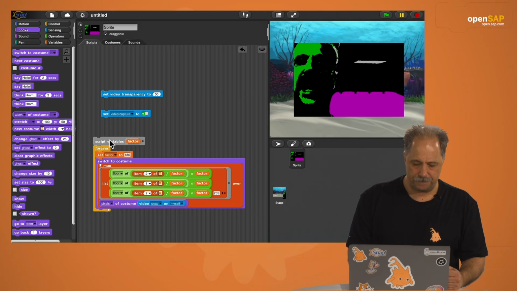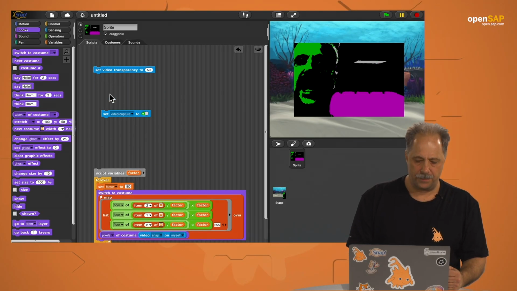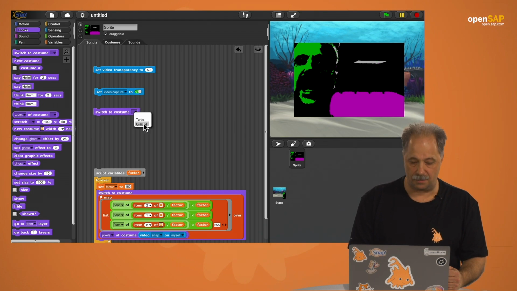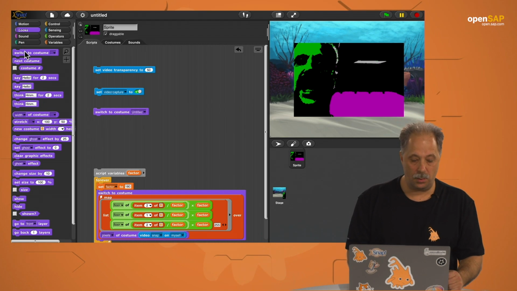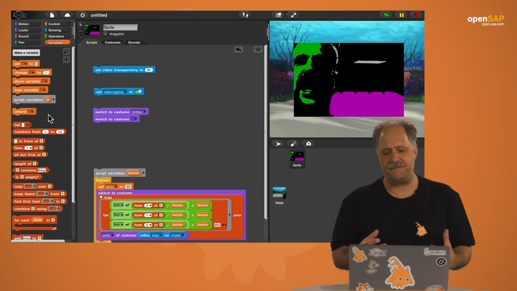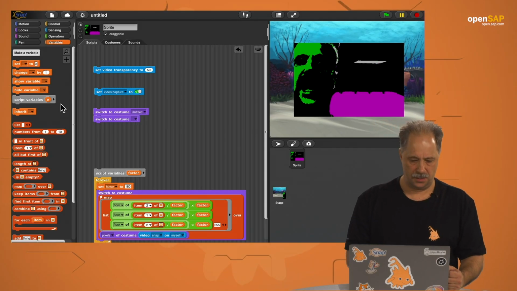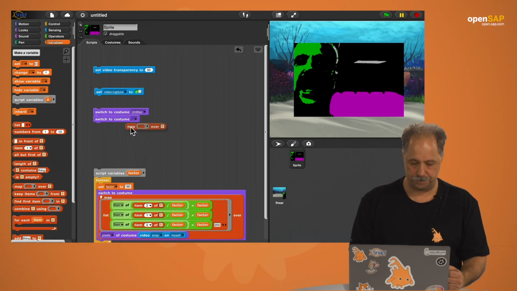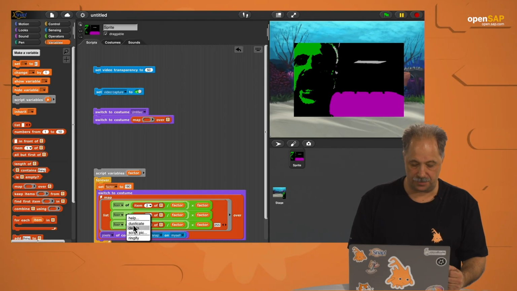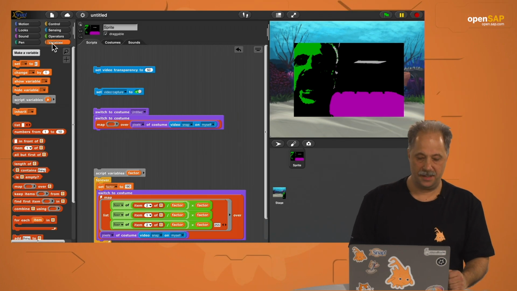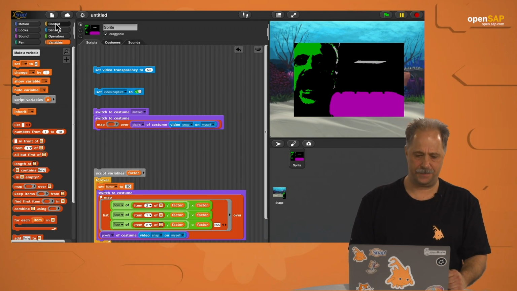So by doing this, I want to do the same thing. I want to switch to the costume, that is kind of my untitled blank costume, and then I want to switch to another costume that I'm computing. And I want to filter out the greens behind me. So what I'm going to do is, I'm going to say map over the pixels of what's coming in. This is this block. Map over the pixels of the video snap on my costume. And then check out whether it's green.